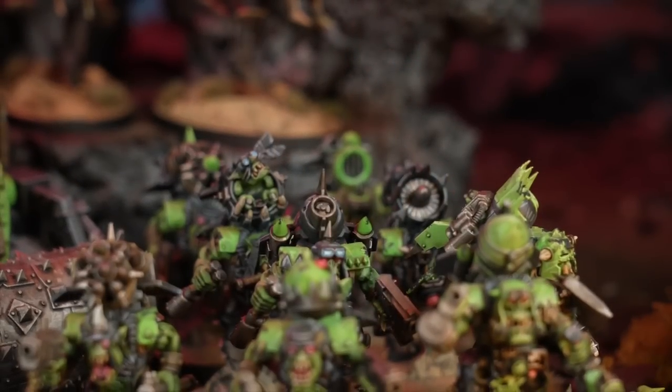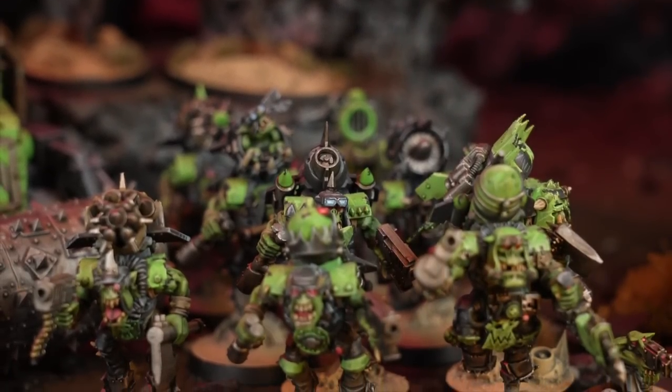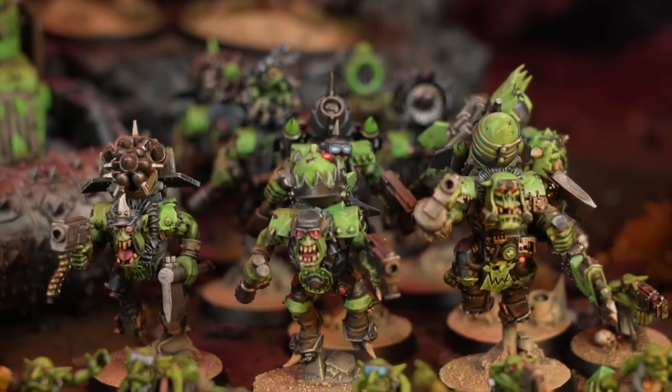Then we go to the heart of the army, which is the Fast Attack. I have 3 units of Storm Boys, 3 units of 10 Storm Boys, and the Nobs have Power Claws. They're going to be fast, they're going to be mean, they're core, they can do actions, all sorts of jazz. So you're very useful in the army.